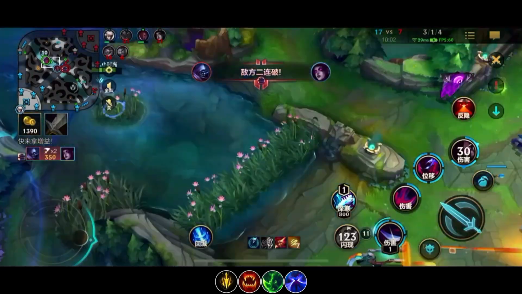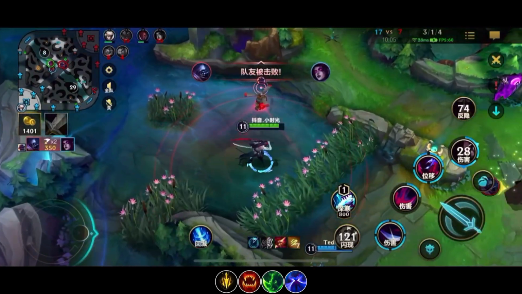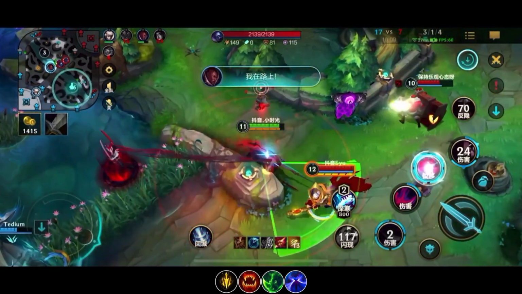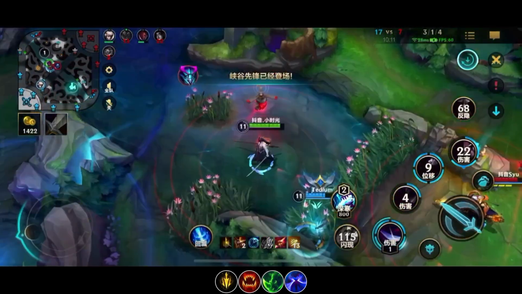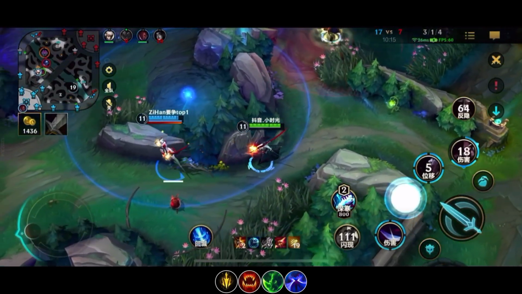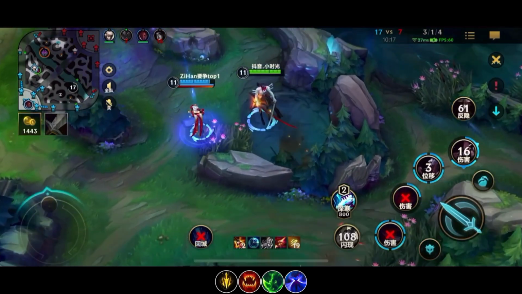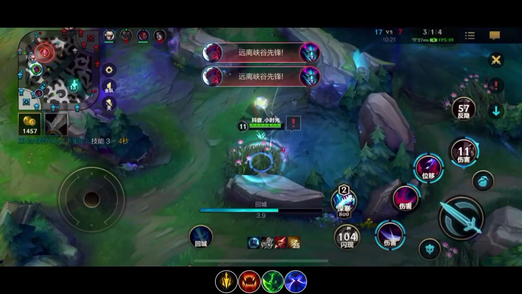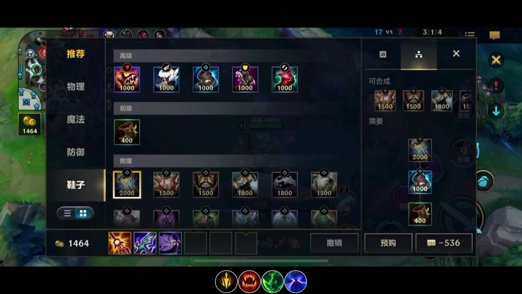So yeah, this is what you want to avoid doing. You're way too overextended and objectives are about to spawn, right? You don't want to be diving under tier 2. Even getting a 1-for-1 trade is not going to be worth it when you're far ahead. So they're not going to be able to contest this Herald now because Malphite and Morgana are down. They just want to look for the dragon.